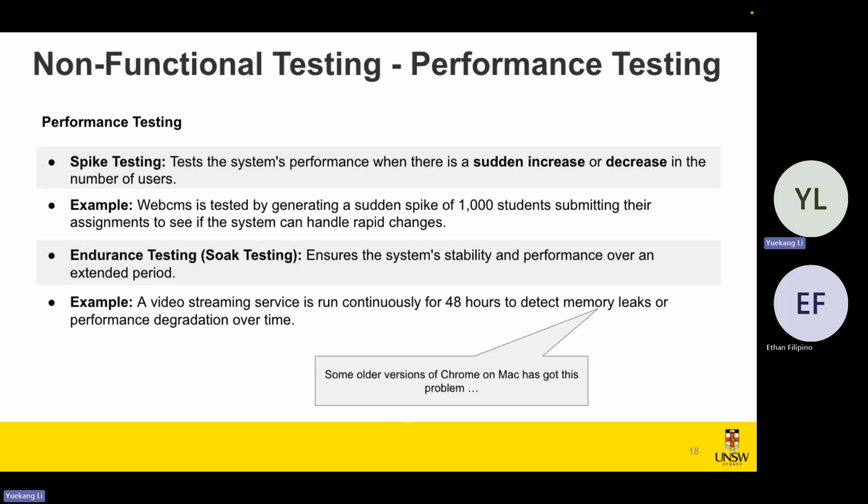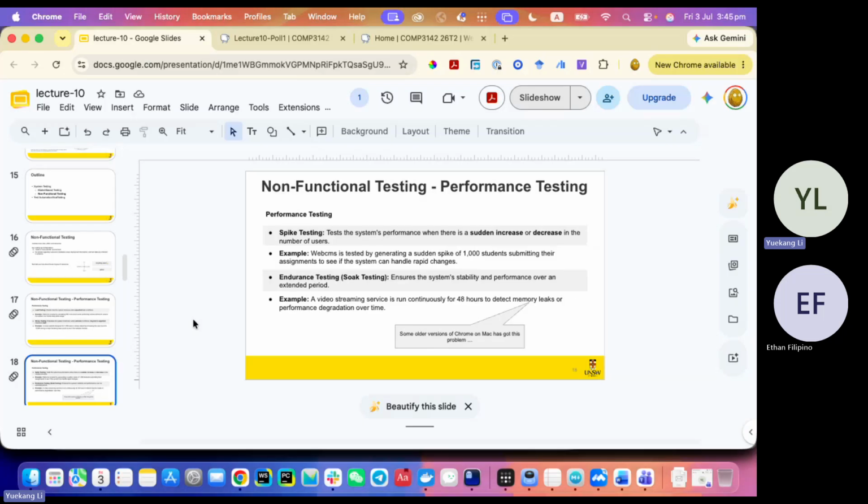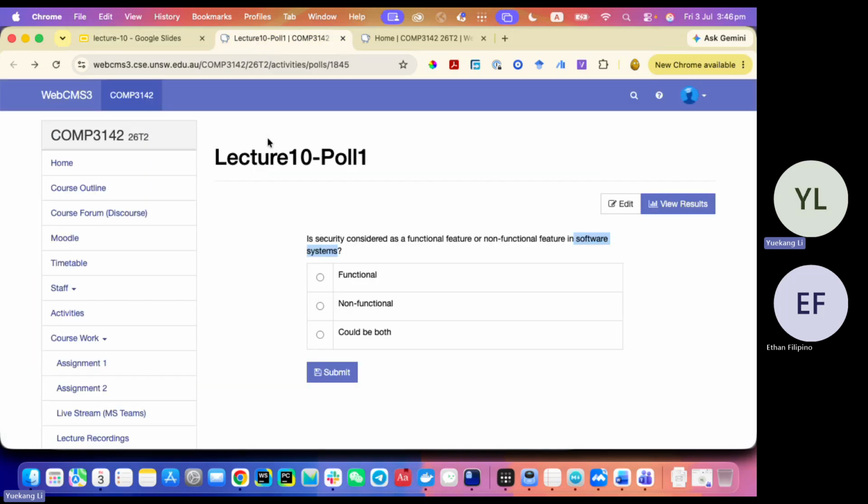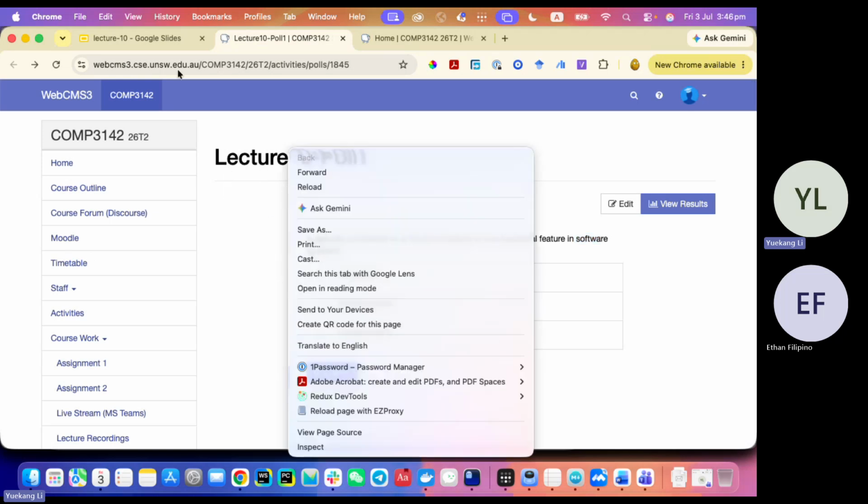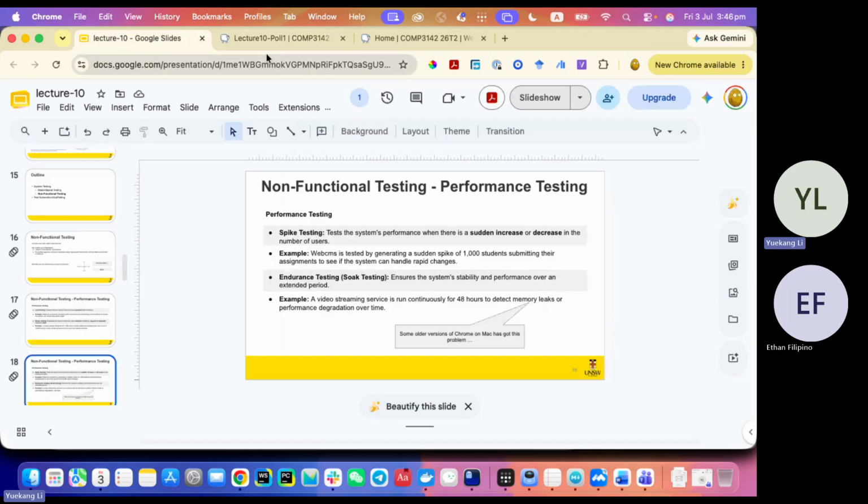And actually, I believe Chrome on Mac may need to do better endurance testing because as you can see, the tab is consuming a lot of memory of the computer. If I don't turn it off, it may increase over time as well. You can see it's consuming like 142 megabytes of memory with this simple tab here. And this simple web page should be just a few hundred kilobytes, but it's consuming 140-something megabytes of memory.